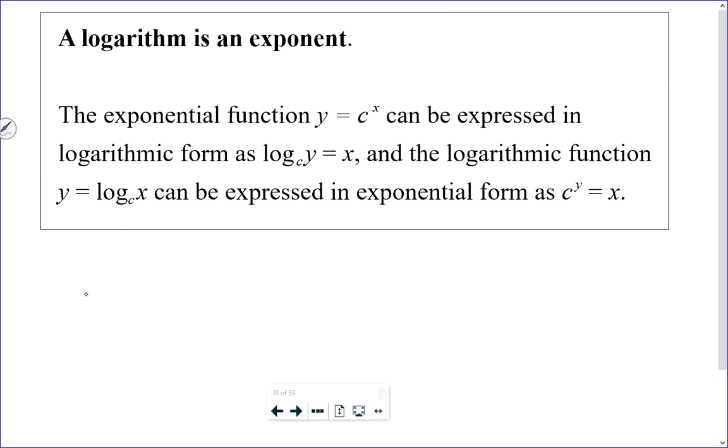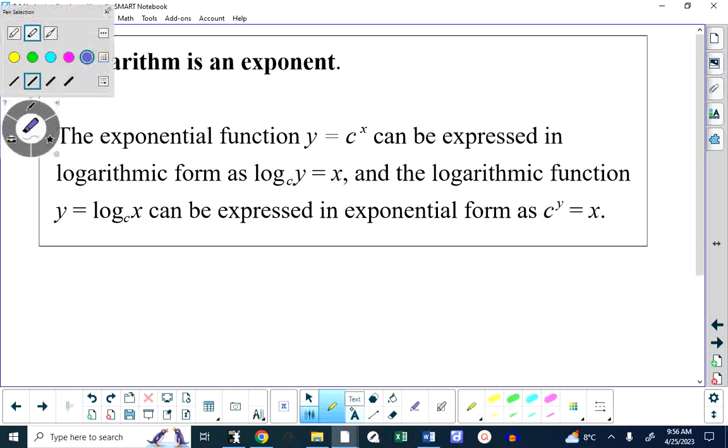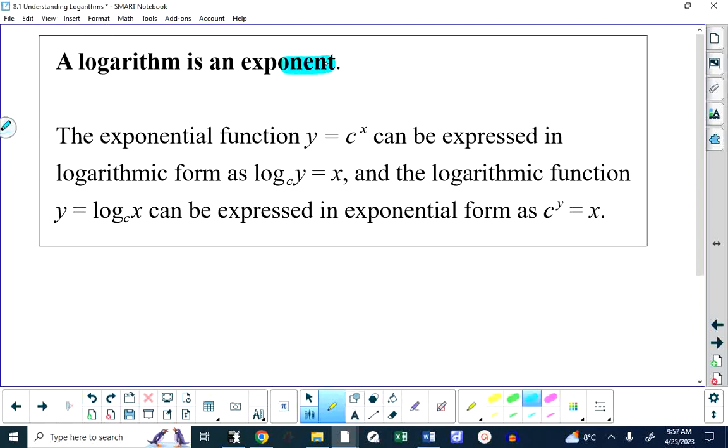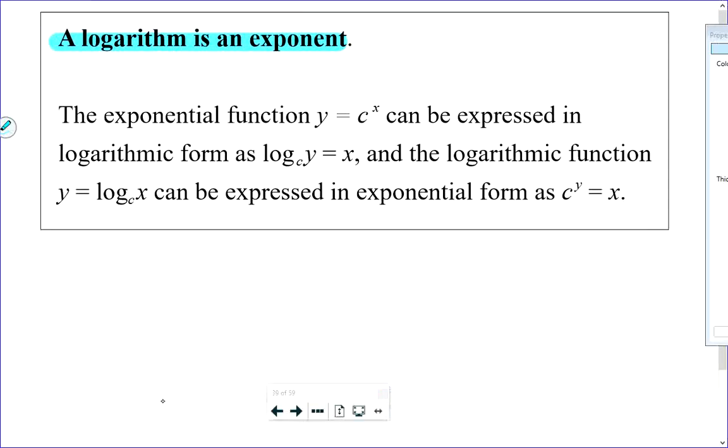So now, this statement at the top of the screen is huge. It's not going to be maybe that useful just yet, but the usefulness of it is going to creep in over time as we look at more examples. A logarithm is an exponent. I want to remind you that when you have an expression, this whole thing is called a power, the triangle is the base, the thing up top is the exponent. So exponent means the thing that the base is raised to.